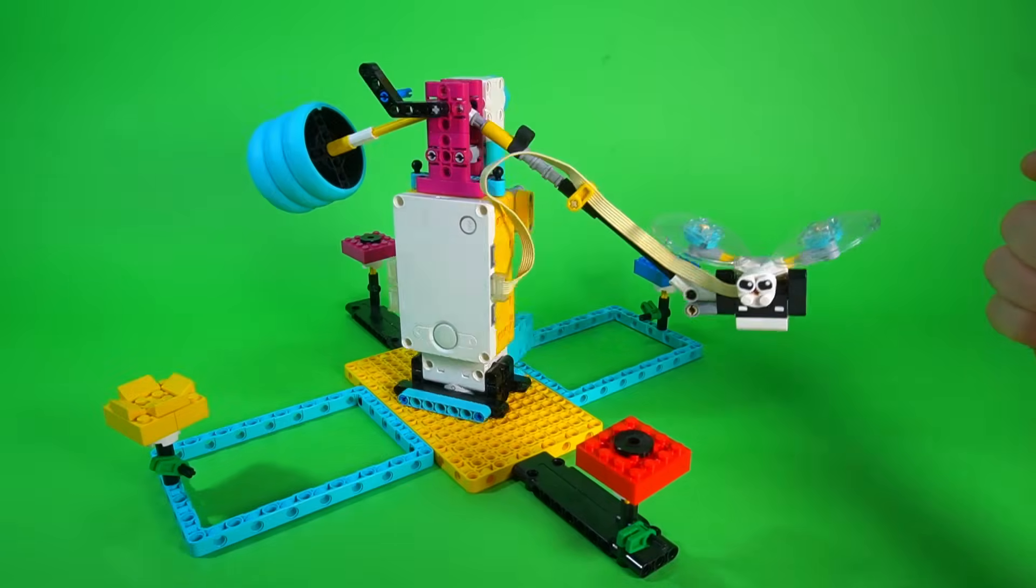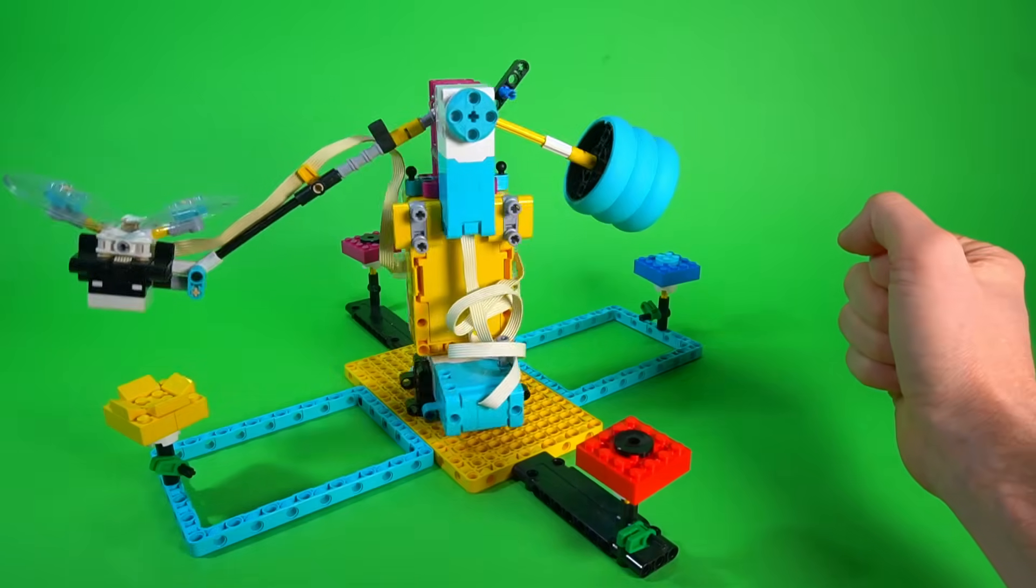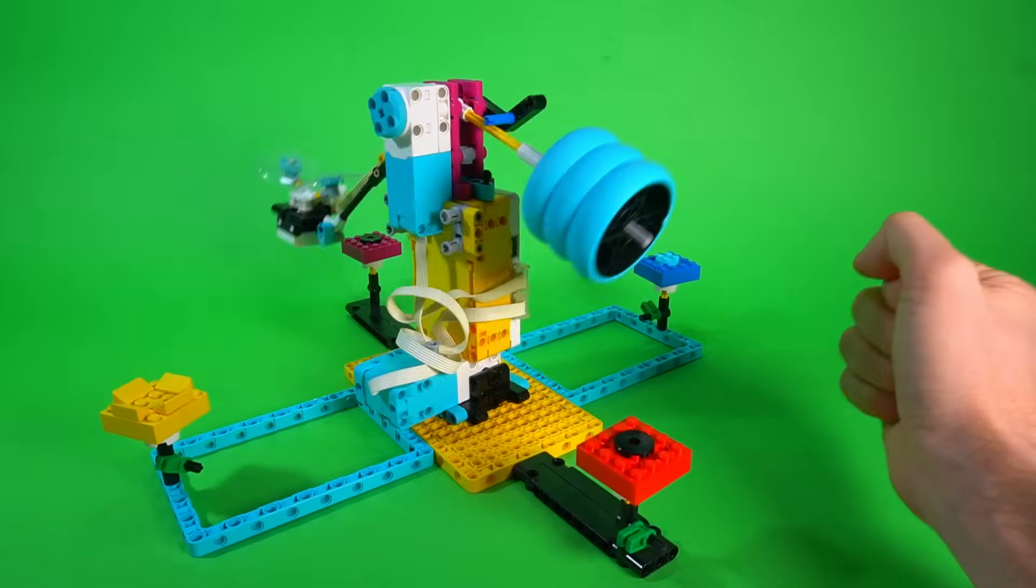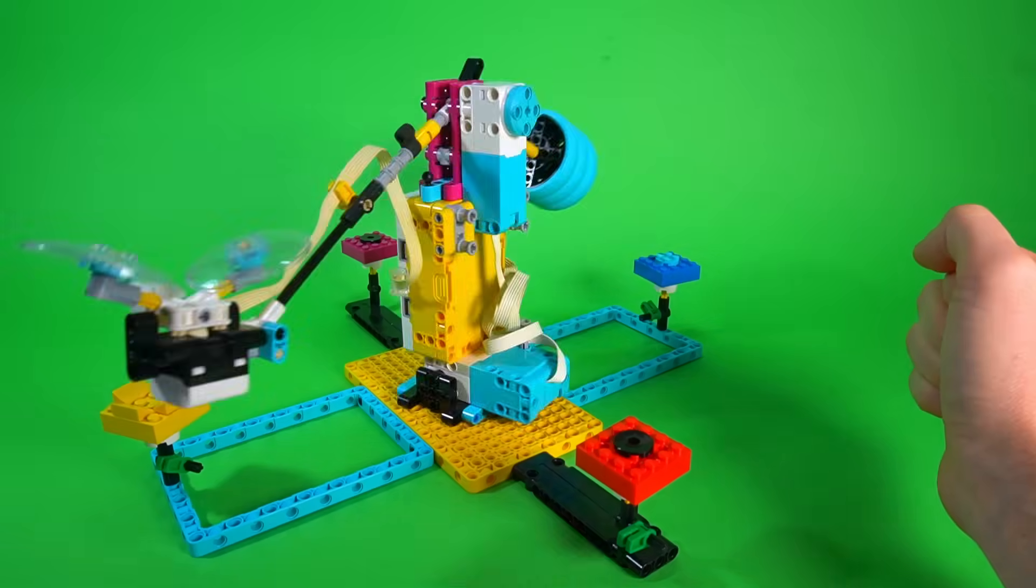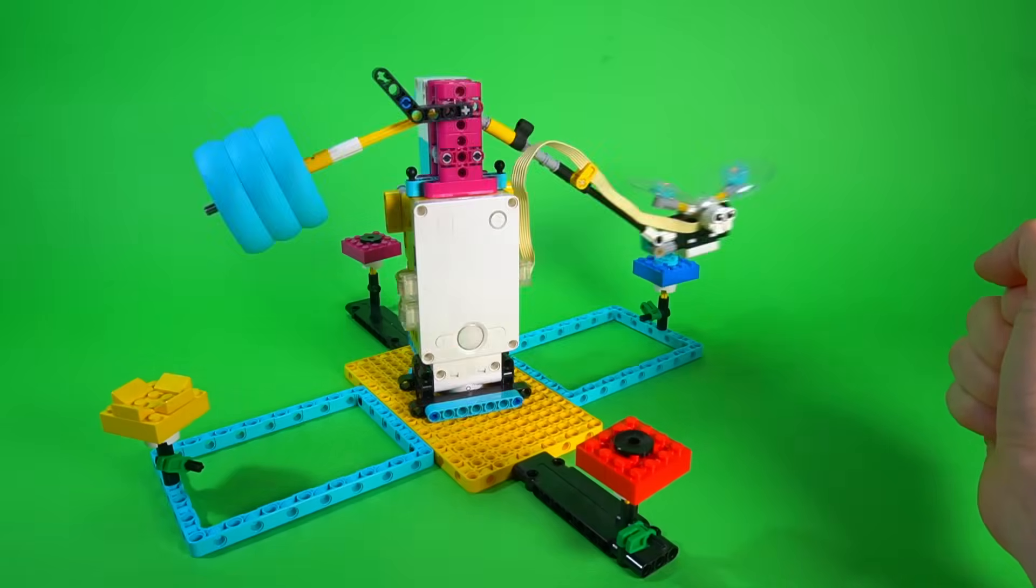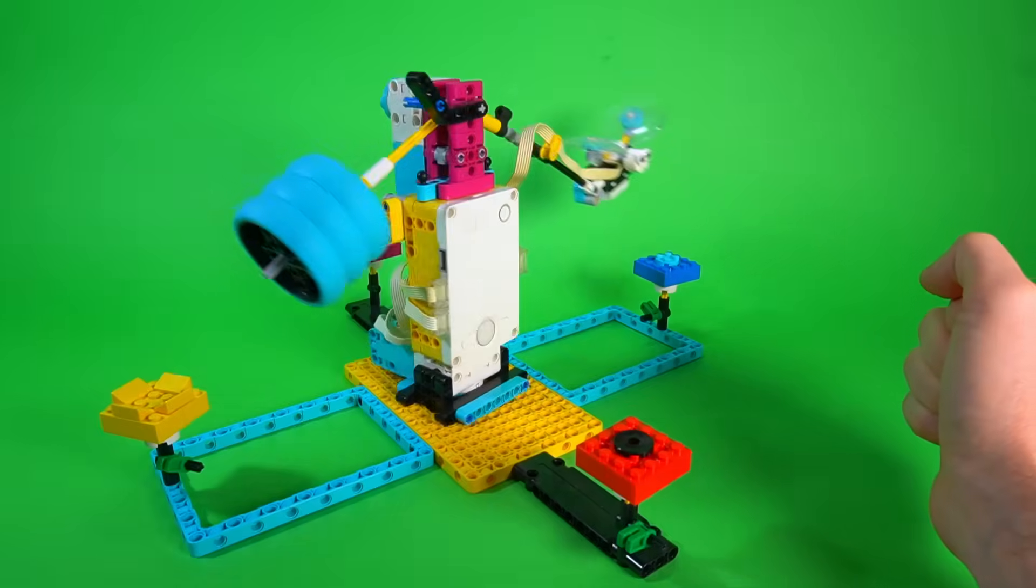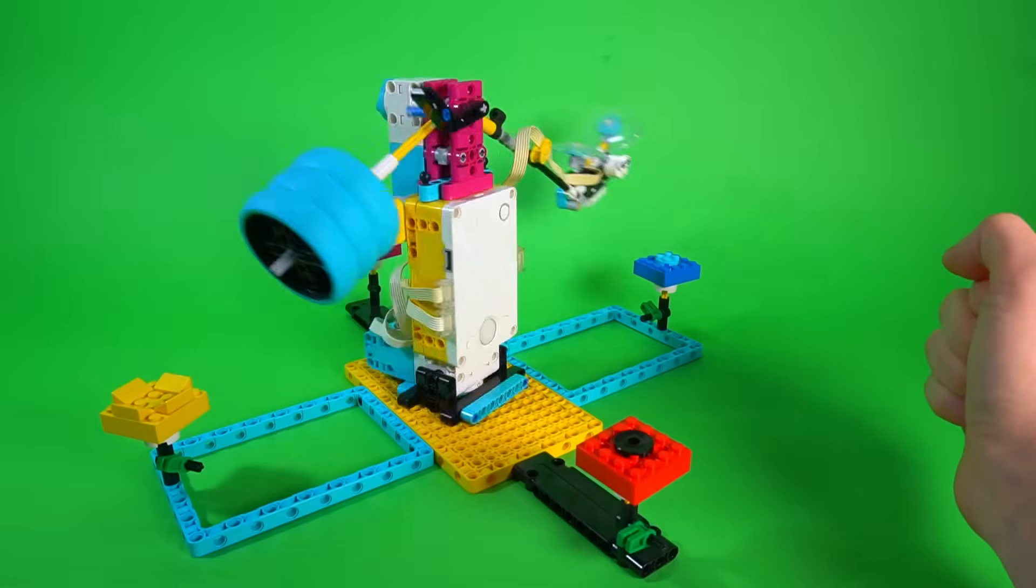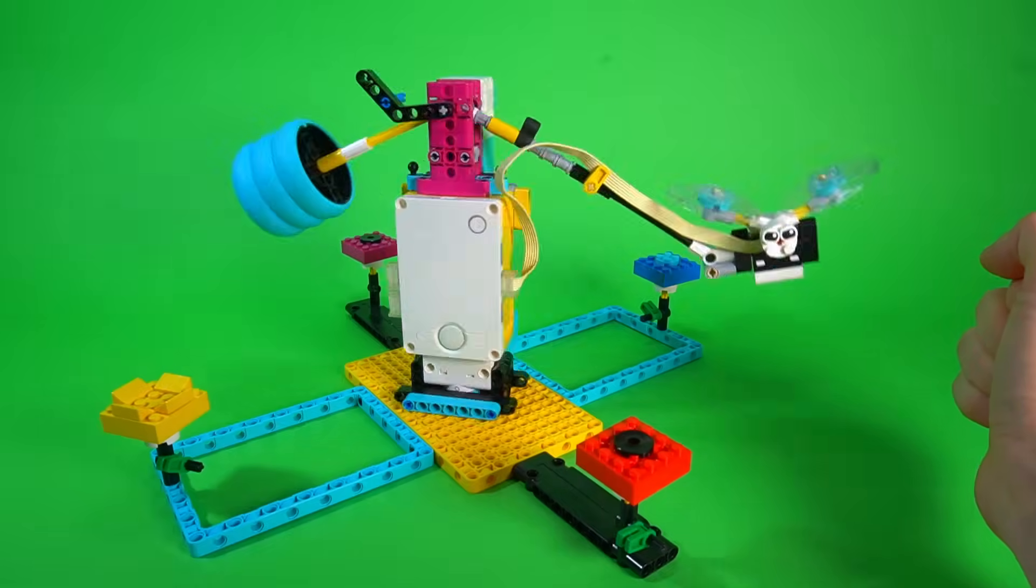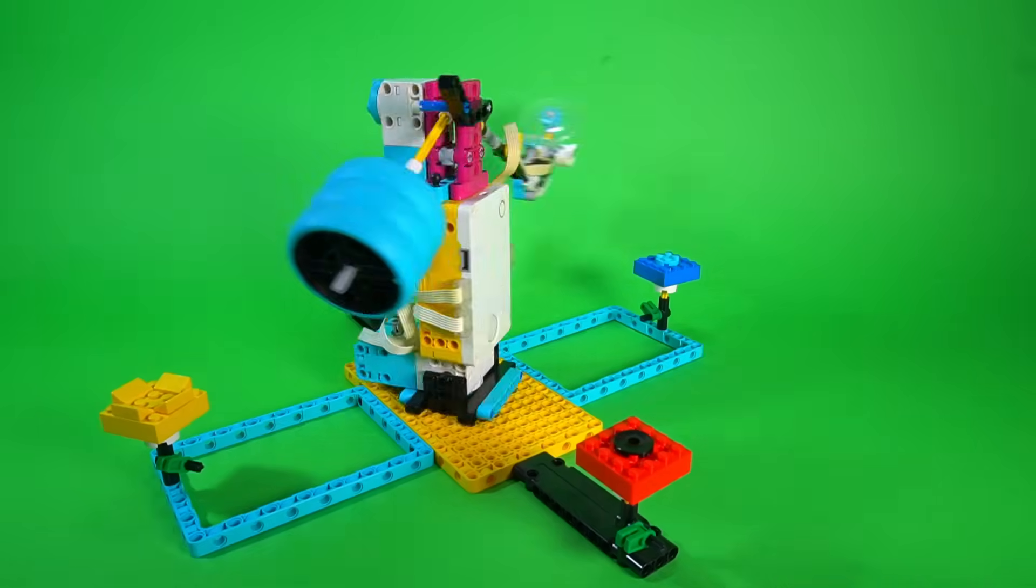Of course, plants need pollinators, and this bee is on a mission. It's part of a game where you must help it land on the right flowers while avoiding the bad ones. But there's a twist. The only way to control it is by tapping on the table. The longer you play, the harder it gets, as the speed increases. This project teaches about reaction-based games and interactive play. A great way to mix robotics, fun, and fast reflexes.